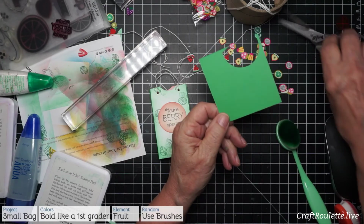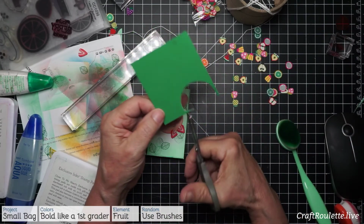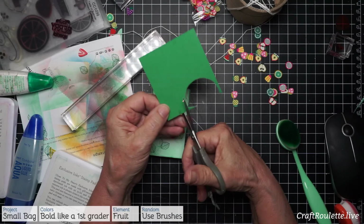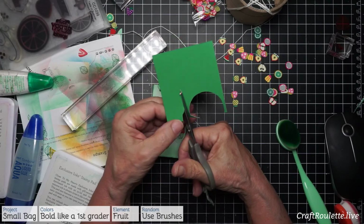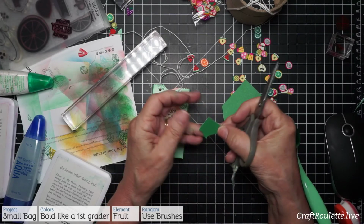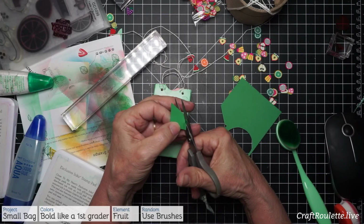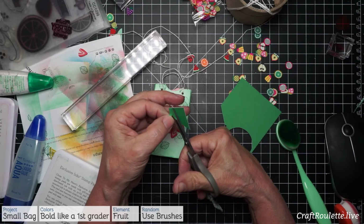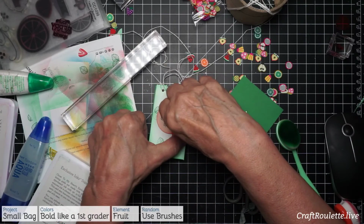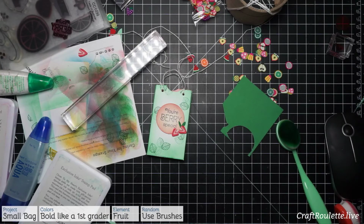Okay, so to make my funny little green leaves, I'm going to put a little stem on them so I'll have something to glue. Otherwise, I'm going to give myself a break and cut the rest of that off. Otherwise, I won't have anything to glue except for the leaves, and then it could be a problem. So it looks like a funny little tree, but most of it's going to go behind. Oh, dang it, that's cute.